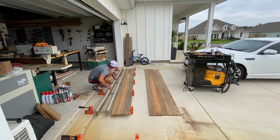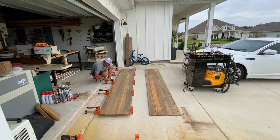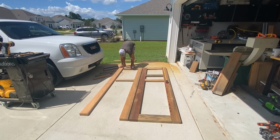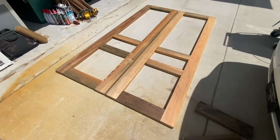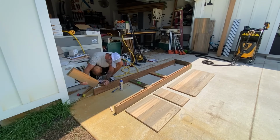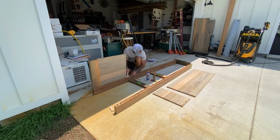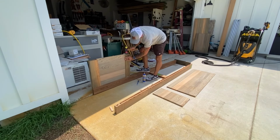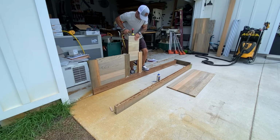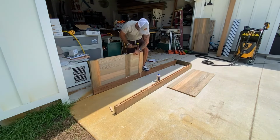And while I build these awesome doors in my driveway, let's go over some of the costs associated with this project so far. Let's begin with that custom hood range. Quotes from professional carpenters were going to charge me around $2,800. That was on the low end. But my DIY cost was only $180. What? That's a large savings. I mean, that's basically a couple $1,000. And I didn't have to have a carpenter in my house for over a week while we planned and cooked and did what we did.